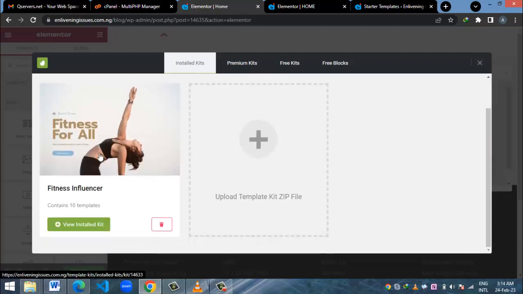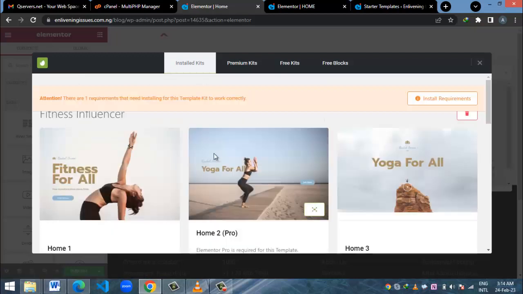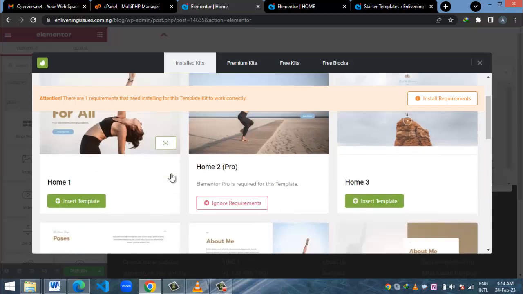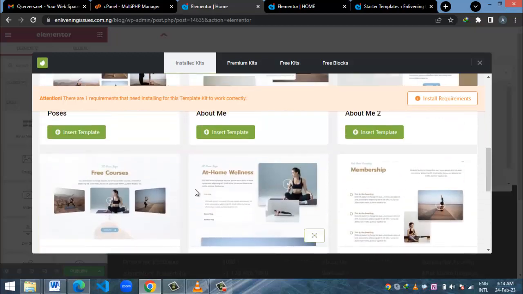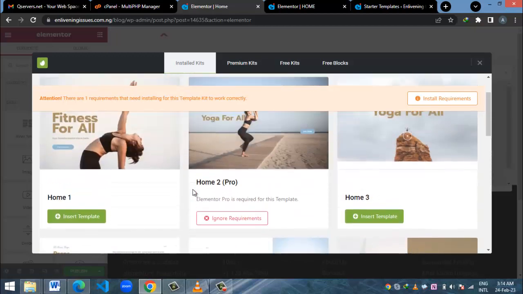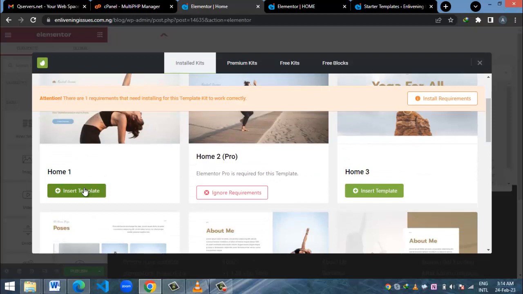But we are going with this which I had installed. Then what this means is for every page that I want to design, I'll need to import each of them. For every page, I'll need to install each of them. So I'll go with the first home page and I'll click on insert template.